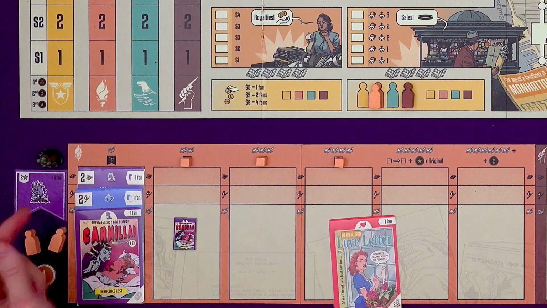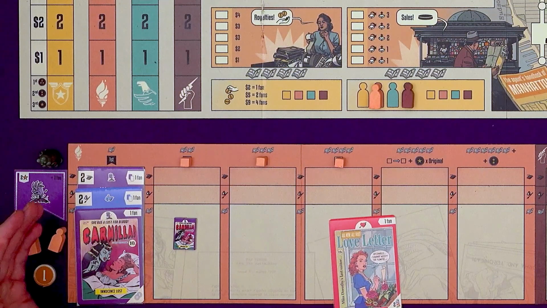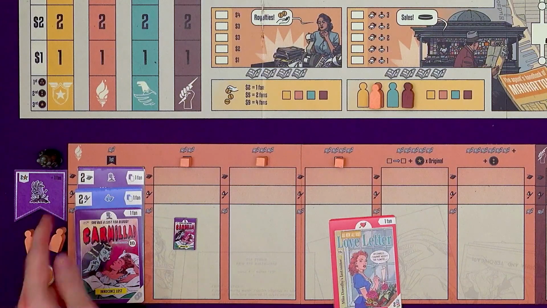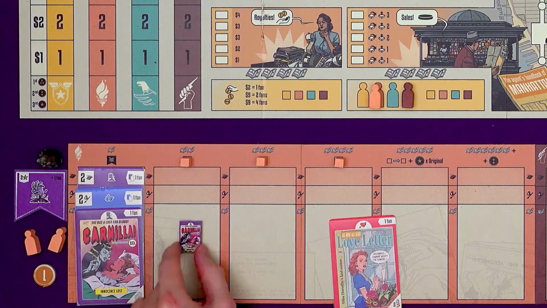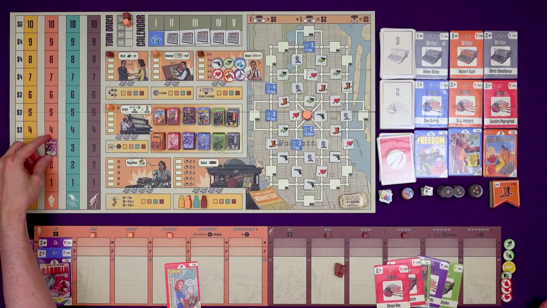And for being the first player to publish a comic of that genre, you take the mastery token. This is worth 2 points at the end of the game if you've still got it. And it means that every comic you have published of that genre, previously or in the future, is worth an extra fan. So Carmilla over here has 3 fans to start with. We'd put that in Marty's track there.